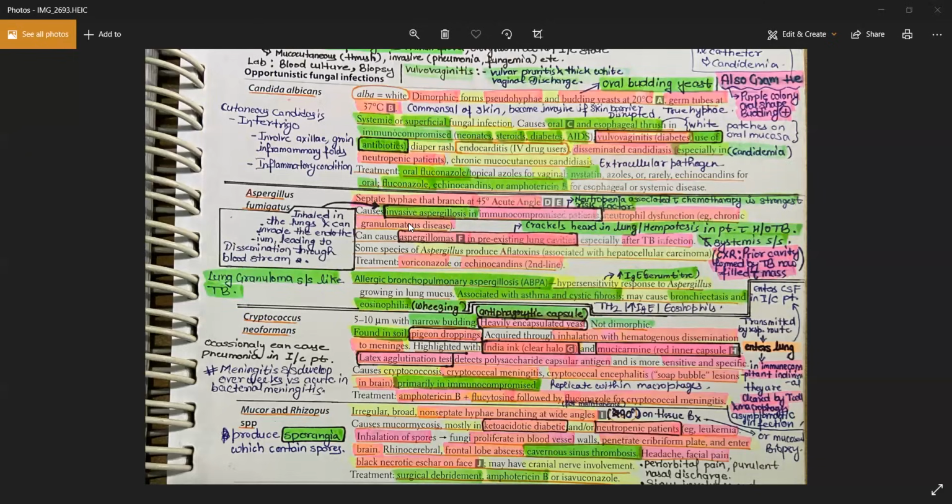and if the patient is having a neutropenia also, then the dissemination can occur through the bloodstream again. Like in case of candida, you can have a dissemination in case of neutropenia, like I told you. Okay, and you need to know that some species of the aspergillus also secrete aflatoxins, okay, which are responsible for the hepatocellular carcinomas. Okay, and with aflatoxin, the patient generally gives you a history of a farmer, most probably a farmer of nuts.